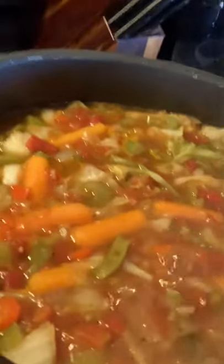Anyways, let me turn it around over here. Well, it's not going to be able to do it. I'm going to show you I'm cooking it right now. Can you see that? And I'm going to tell you what's in it real quick. Okay, you need 16 ounces of canned diced tomatoes, one large green onion chopped in bite-sized bits. And what I did is I didn't have any green onion and I didn't know that was on there, so I just used a regular white onion chopped up. One envelope of Lipton onion soup mix, one bunch of celery, a head of cabbage, a large head of cabbage.